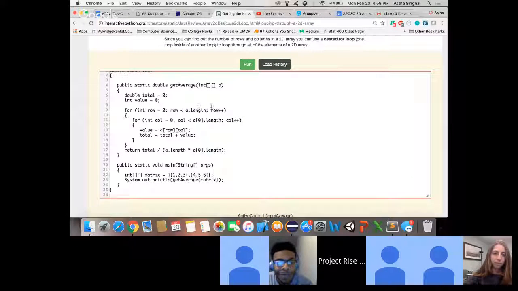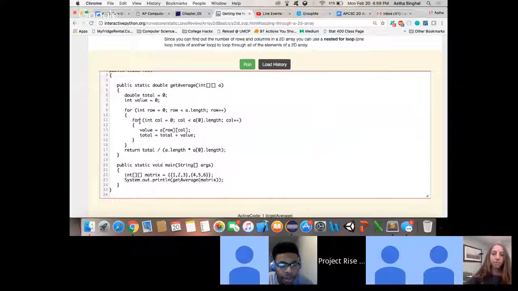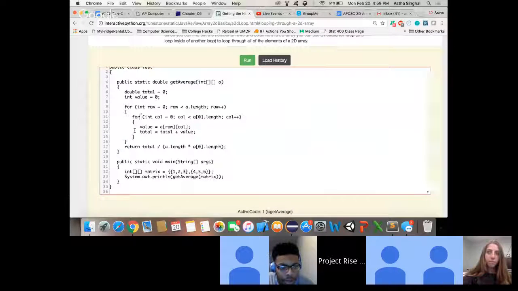When we're setting up the for loop, we want to go from 0 to the end, so that's why we would do row++. Notice how it's a nested for loop. That makes sense because within each row, we want to iterate through each column. That lends itself really nicely to a nested for loop, because you're doing something inside each row, but you still want to loop through each row.